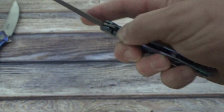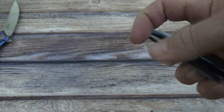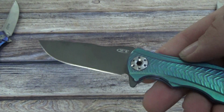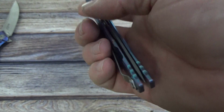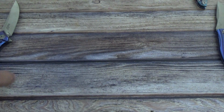That's nice early lockup as well. And the flipping action is pretty good on all these. Comes out nicely. Let's go ahead and check the centering there. Centering looks pretty good. Let's go ahead and jump into these two Sinkoviches.